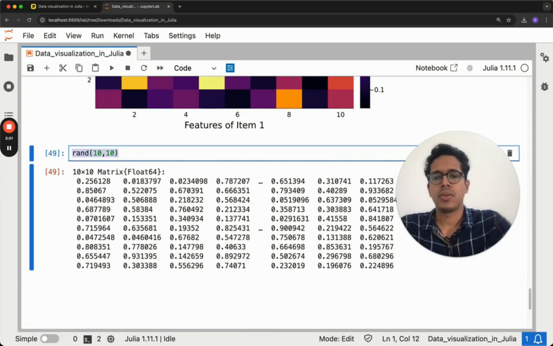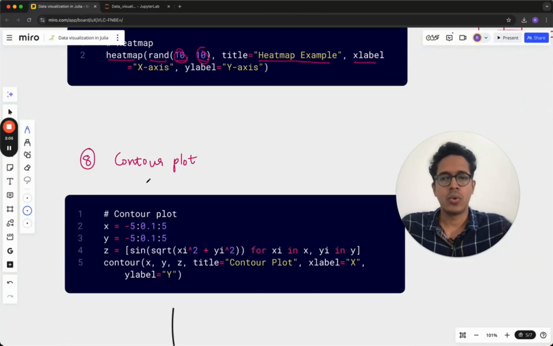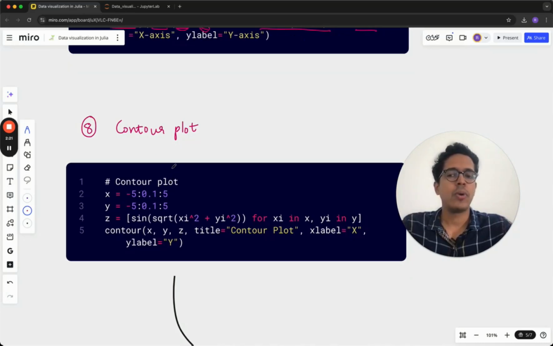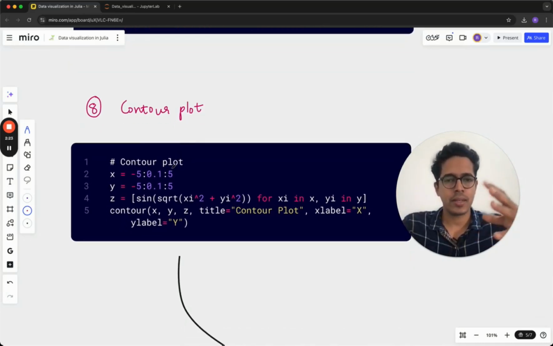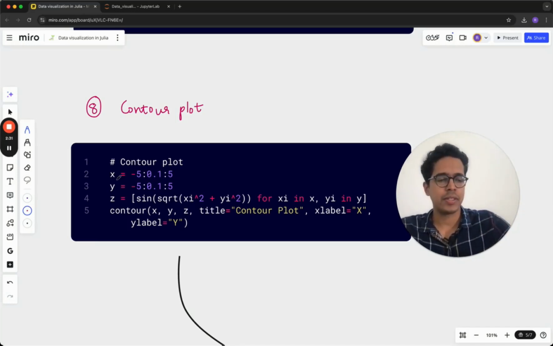All right. So now we can move on to the next type of plot, and that is contour plot. I really like contour plot because if you have worked in, let's say, electrostatics or fluid mechanics and many other physical phenomenon related fields, you would come across contour plot. So in contour plot, you are essentially plotting something in 3D, but you won't see the third dimension. You are plotting contours of some equal values.